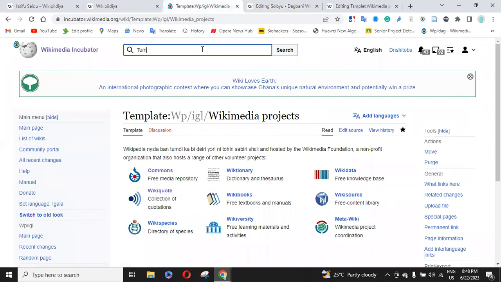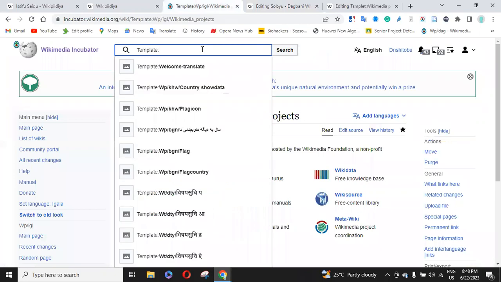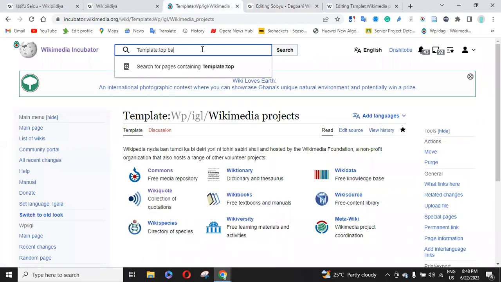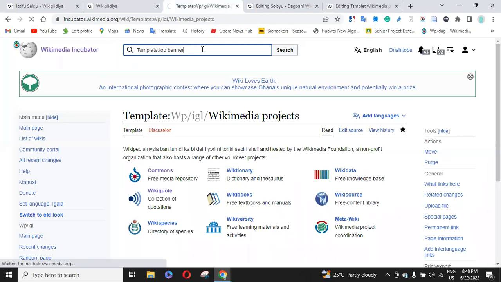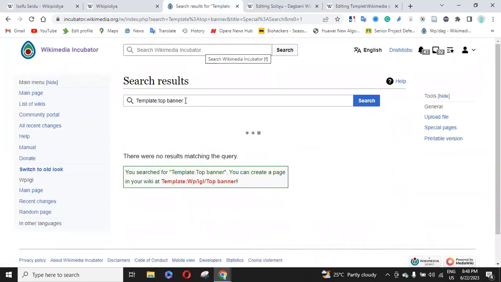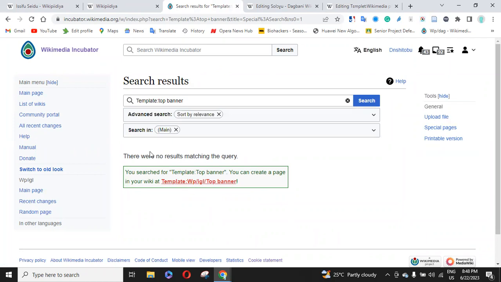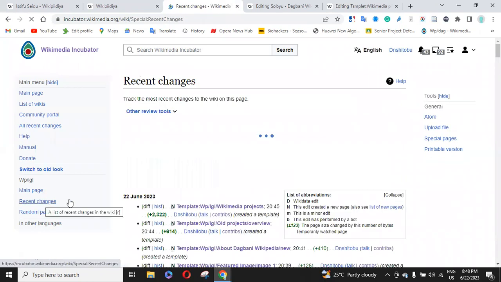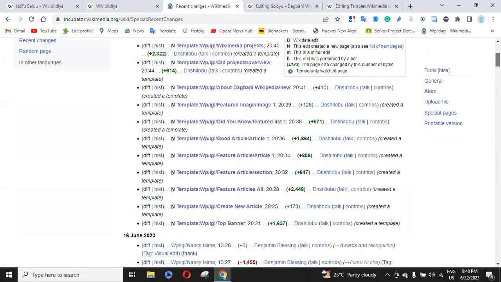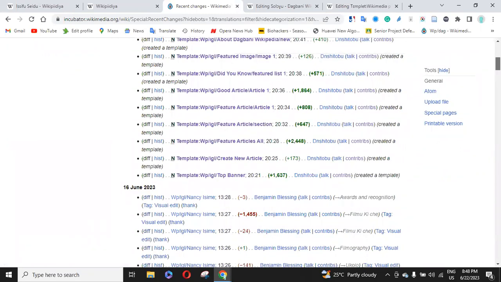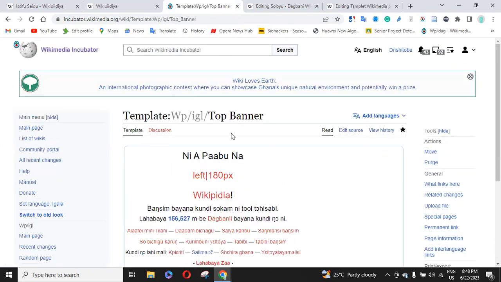So we created a template called top banner. If I go to recent changes, then I look for top banner here. Okay, here we are. I have the template here.